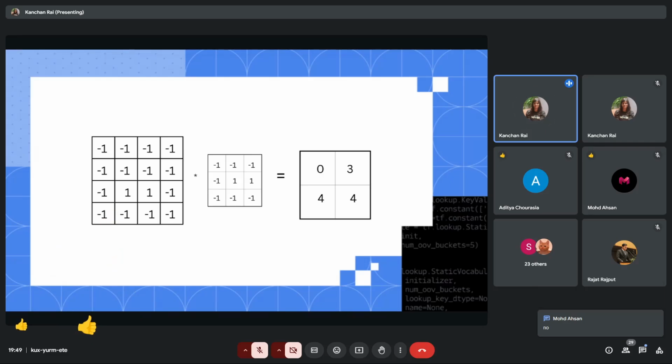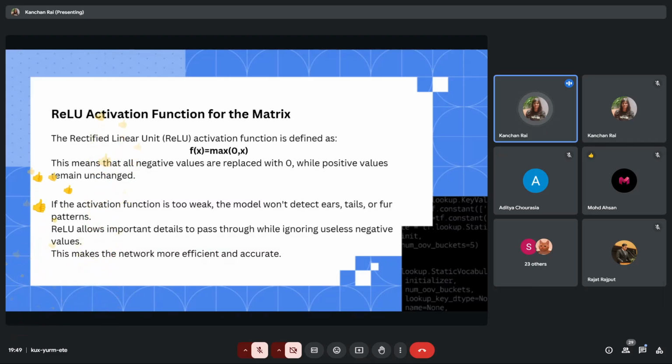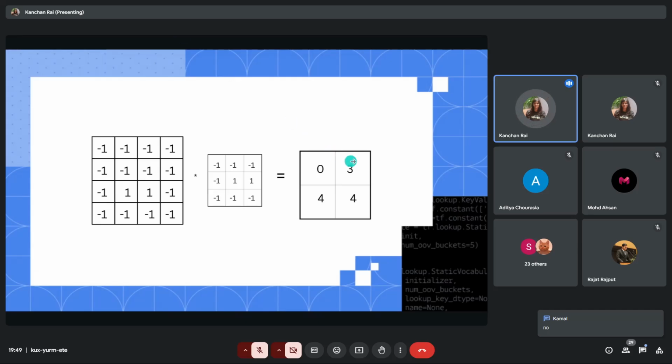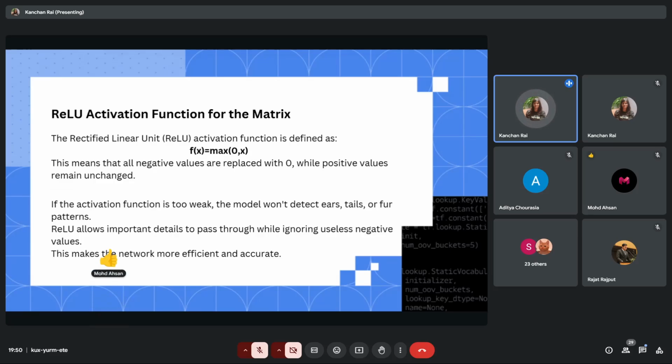Okay. Next up, we use something called ReLU, which is an activation function. Before that, look at this matrix. Here all the values are positive, right? We are not getting any negative value. So this means that in this frame, in this part of the image, eyes do exist. If a value less than 0 came, you would check the maximum place where you're getting a value greater than 0. Okay, next step is applying the activation function.